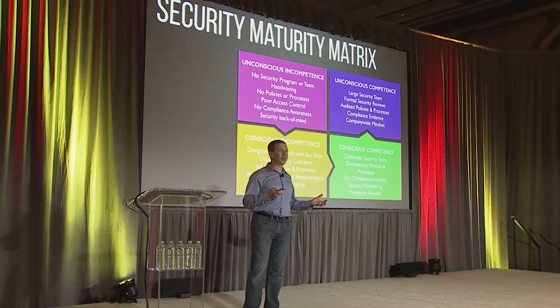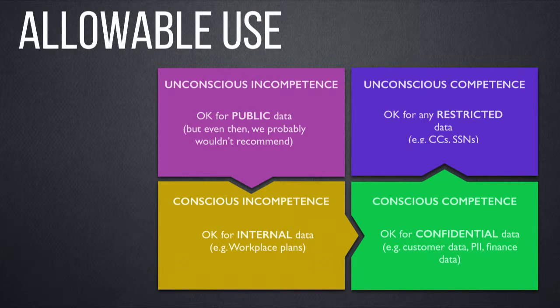And then what do we do with this information? We take this and figure out what we can do with companies based on it. Now, there's always some flexibility, but generally, this is the way it works. If you're in that top left quadrant, we probably don't want to use you. Maybe for personal stuff at home that's fine, but as a company, we're probably not ready to use you. If you're in that lower left, we're still probably not ready to use you for any sort of business-related things. But if we want to do something like sending out invitations to the company picnic, that's probably acceptable use.